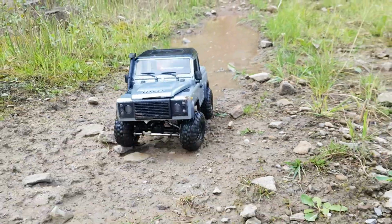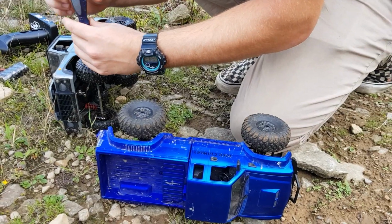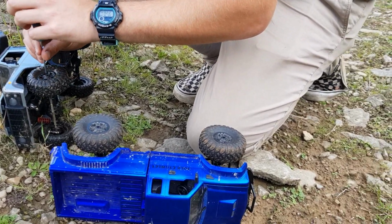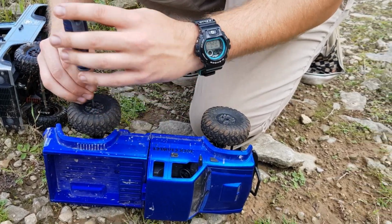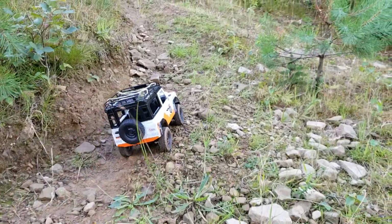If he's a puddle, he's in it. Another tyre change. You really need to get some glue on here, but yeah, I'll clean it and give them a bath, get some glue on. Swapping them over for the glued ones. Got a bit of a hill to try out there.